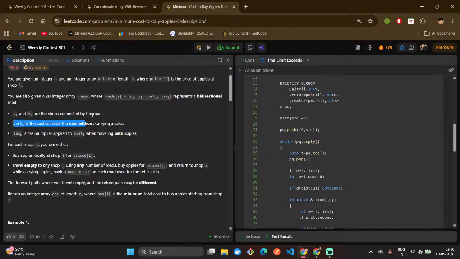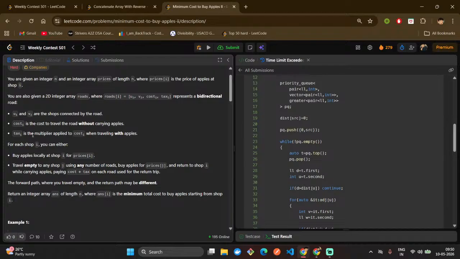Basically it is saying that if you are present at I and you want to go to V, you have to pay the cost if you travel without carrying the apple. And if you want to travel carrying the apple, you have to pay the cost times the apple multiplier.